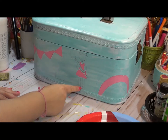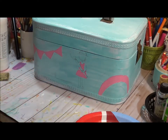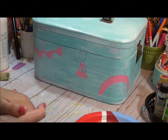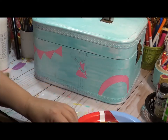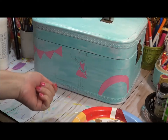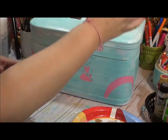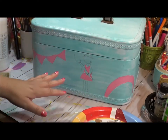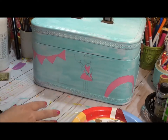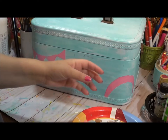I did change up the shape of her legs from yesterday because I wanted to do more of a pose with them, kind of ballerina style. I'm going to take the same plate and start adding some colors. I'm going to leave the camera still this time, and I hope I don't block the view — filming this big train case on my desk has been a little bit of a challenge.